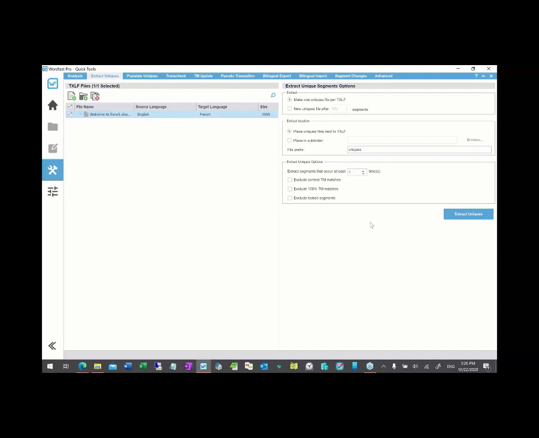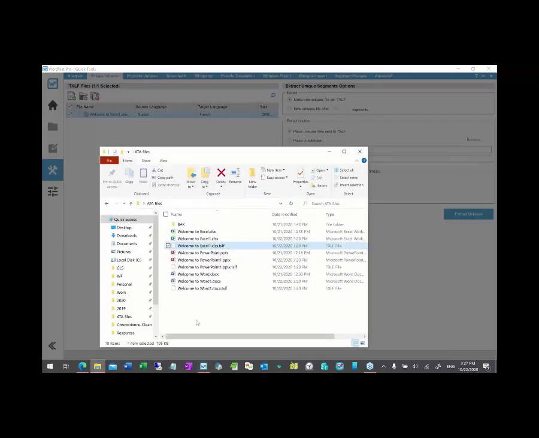If you change that to anything but one, you're in some ways changing the purpose of this tool. Extract uniques means pull out one version of each thing. You can, however, use it a different way. You can say pull out segments that have 5 repetitions or more. That's an interesting way to look at it too, because you can see how many segments have a lot of repetitions. Again, you would have to sort of play with this to see how this can work for you, but setting it on 1 is the most typical way to use this. So I'm going to click Extract Uniques, and that should show up in the same folder that we have here under the Excel once it's done.